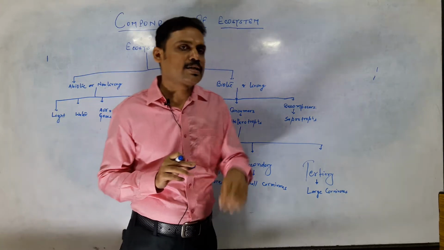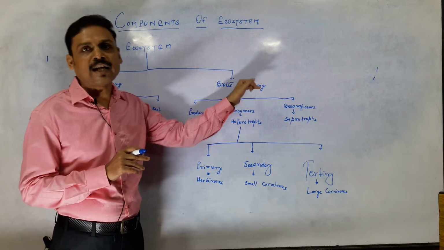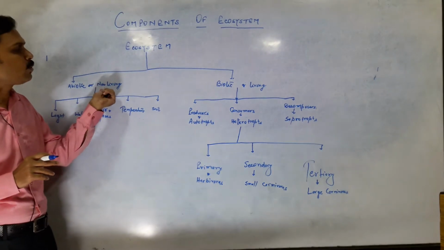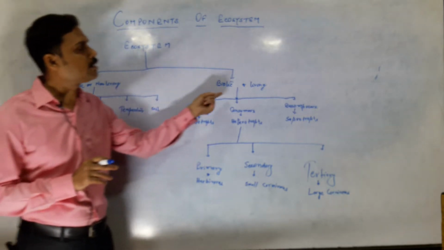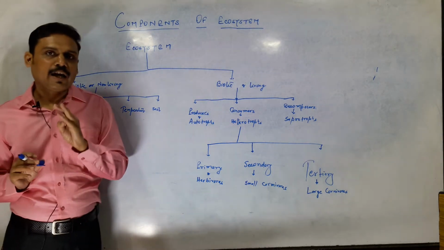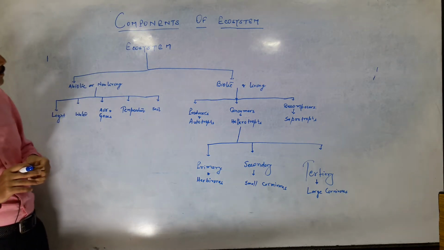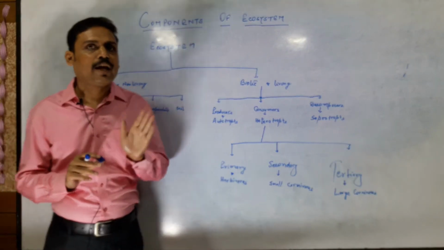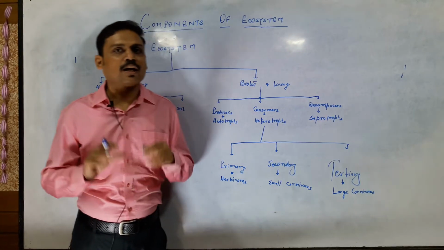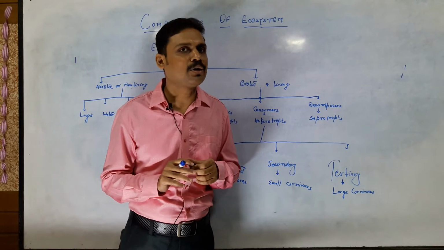Likewise, these two components are categorized as the abiotic components and the biotic components. That is, there are two major components which comprise an ecosystem, the abiotic component or the non-living component, and the biotic component or the living component. The non-living component comprises the air, the water, the soil, the temperature, the light which are present around the living world. So the abiotic components are the non-living components of an ecosystem, and the biotic components are composed of the living organisms, that is the various kinds of animals, plants and microorganisms residing inside that ecosystem.